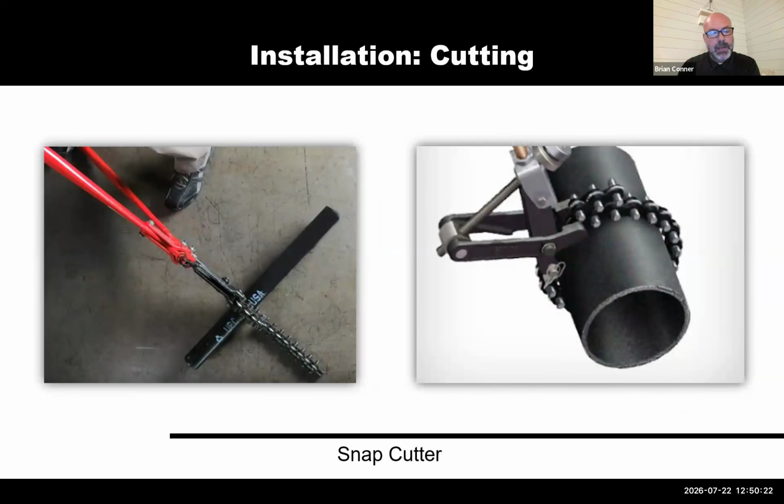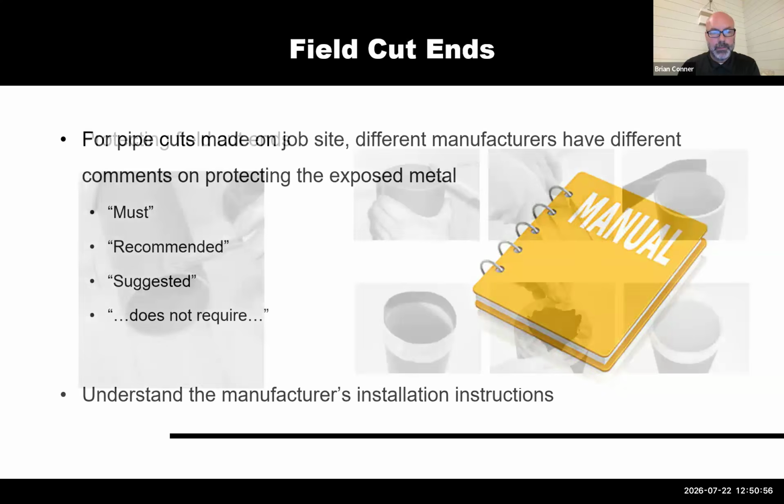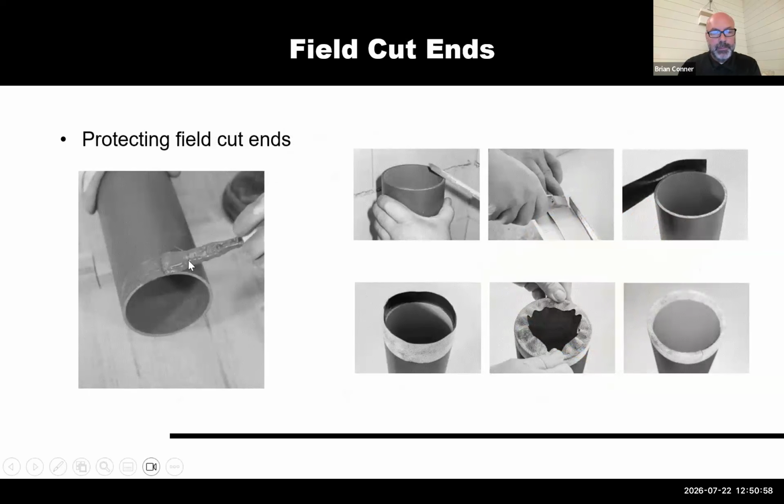And then folks will sometimes ask, what about treating the ends after it's cut? Well, different manufacturers have different recommendations. So check with the manufacturer for the field cut ends. For our system in particular, because of the coating, it is not required that you treat the ends because again, the effluents cannot get in between the coating and the substrate. For some of the others, the way that their coatings are applied, they would like for you to put some of their coating.